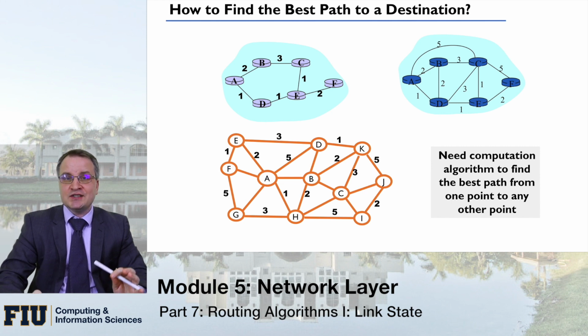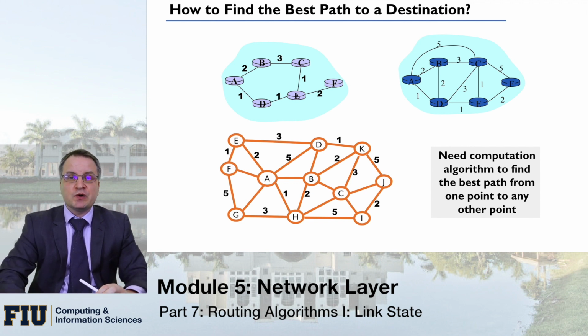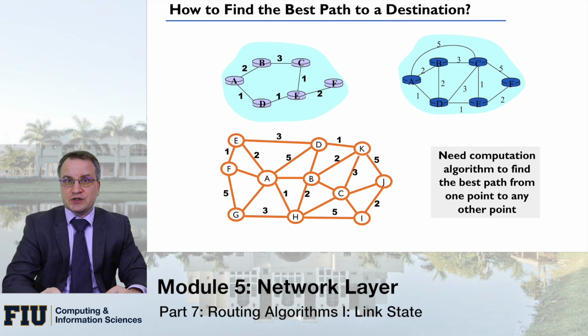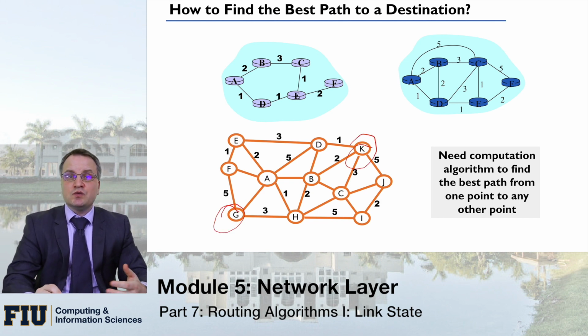So why do we need routing algorithms or protocols? Basically, if we have a network, which is nodes, routers, hosts connected with links, some different switches, different protocols, different types of links, you need some mechanism to figure out what is the best path. For example, if you want to reach node K from node G, you need to know exactly what path this packet is supposed to take.